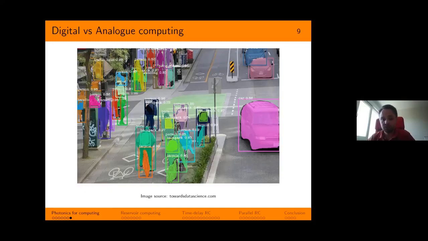The recent surge in the activity of neural networks awakens again this interest in photonic computing, but still there is this problem that controlled connectivity between the nodes is difficult because of the low interconnectivity of photons, even with the new media that we have right now. So the question arises: can we still do neural networks with limited connectivity? So not really the fully connected neural networks. Can we sacrifice this connectivity? And the answer is yes, we can do that. This principle is called reservoir computing, and that is actually what we're going to talk about in the next section.